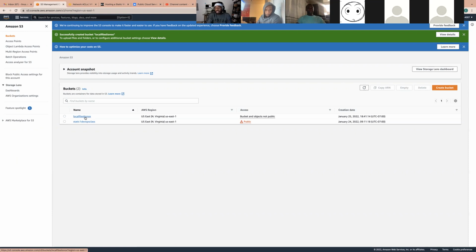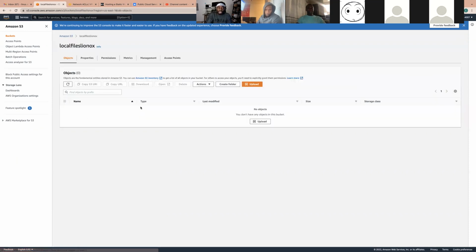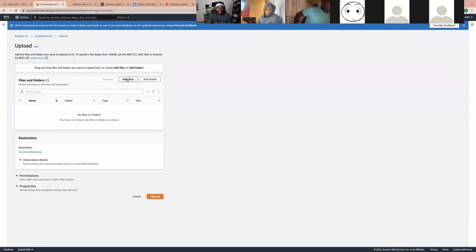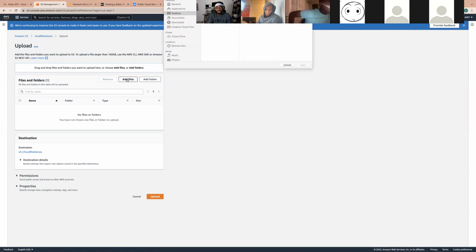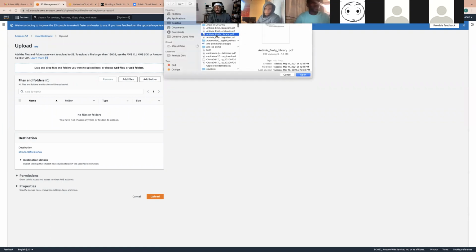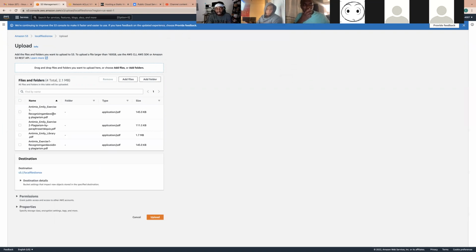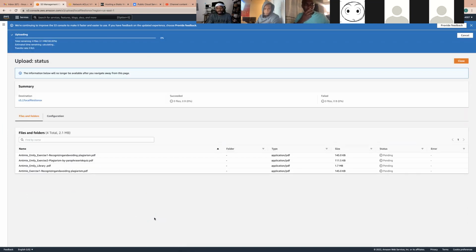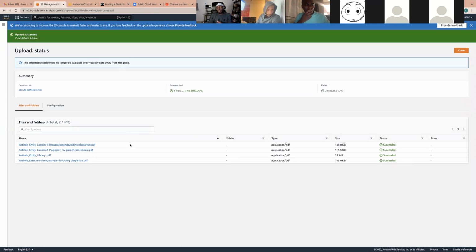With this bucket, I could store anything into it. Storing files is as easy as clicking upload, and then I could add files from my computer. You can store any file from your computer and easily access it from anywhere, because all you have to do is log into your AWS account from any machine and pull that file. So I'm storing a few files. These are not my files, guys. But anyways, I'm uploading them. And this is basically the foundation of AWS S3.